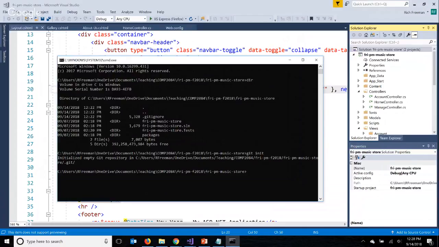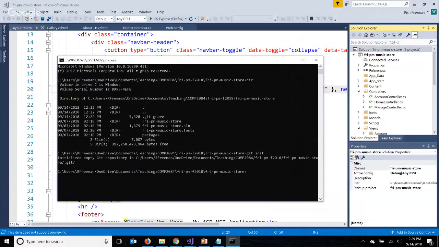Git init. I didn't type anything. I actually just right-clicked my solution and picked Open Command Line. Oh, sorry, I did type one command before. I typed dir, just a directory to show me what files were in that folder. It's not necessary. We just wanted to make sure I was in the right place. So if you type dir, you'll want to make sure you see your Git Ignore file. If you don't see Git Ignore, then we're not in the right place. So we initialize Git.